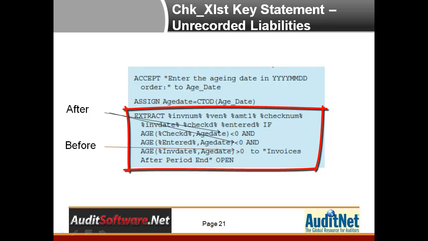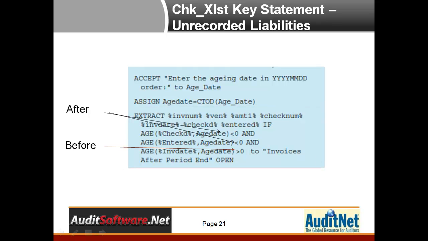It's essentially whenever there's an aging date, and we're entering the aging date at the top there into that extract statement, it's going to take that age date that we enter there and turn it into an actual date field, which is that CTOD function. And then what it's going to do is extract if the check date, when it's aligned to this age date that you've entered, is after year end, if the enter date is after year end, and then if the invoice date is before year end.